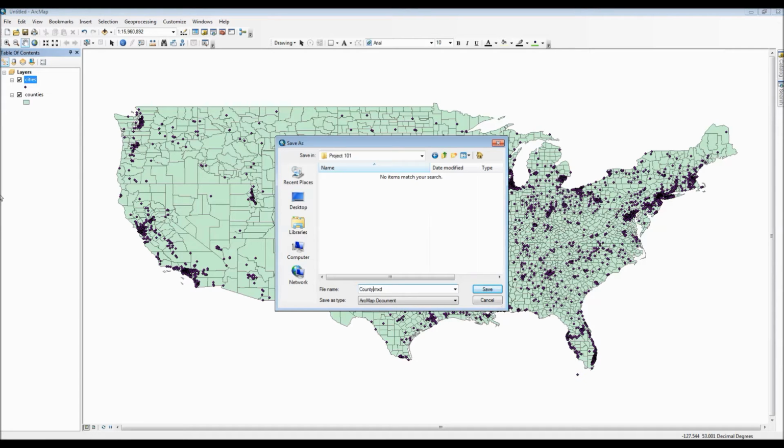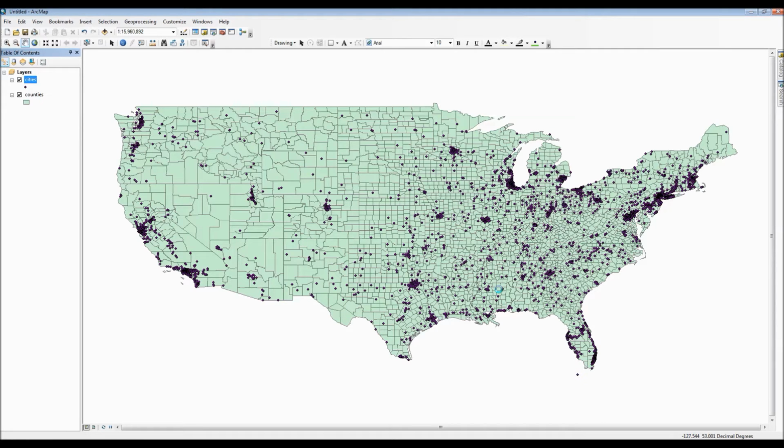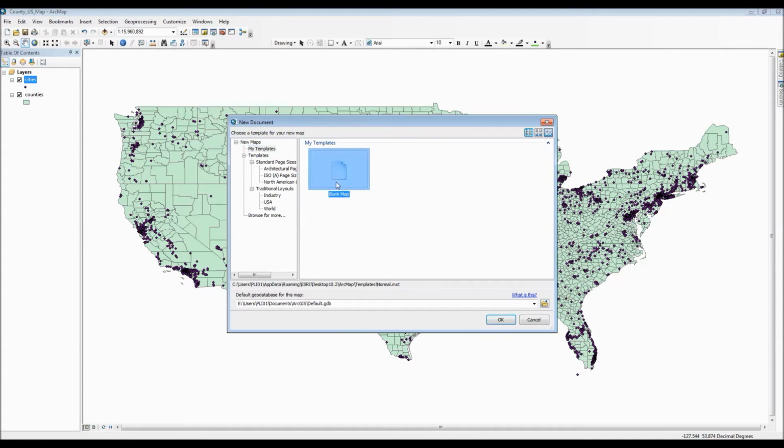Just something interesting to note, if you ever decide to send your coworker or your friend who has ArcGIS a project file, make sure to send them the file plus all the data associated with that project. If you just send them only the project file, since they don't have any data on their end, the only thing that will appear on their screen is just completely blank. So, just something to note.